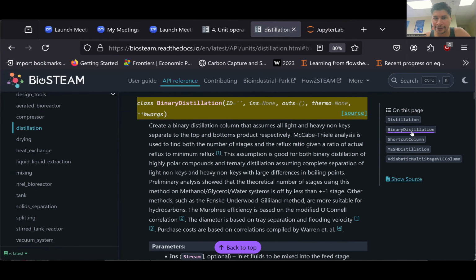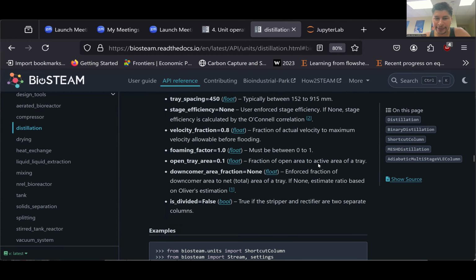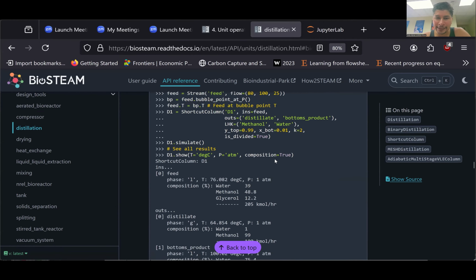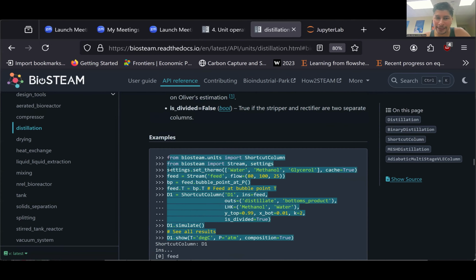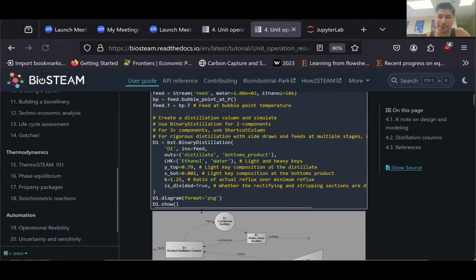We have the binary distillation right here, the shortcut column, and here are all the input variables, the input parameters, and some examples that you can use. You can just copy all this code, paste it into yours, and then just replace it with your own specifications, and the same for mesh distillation.